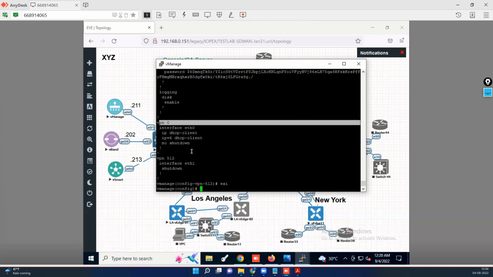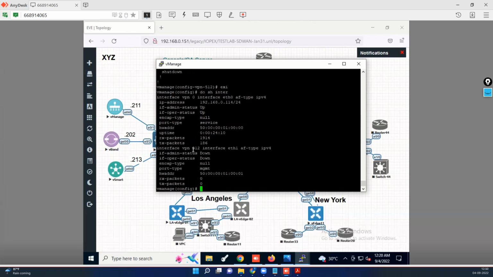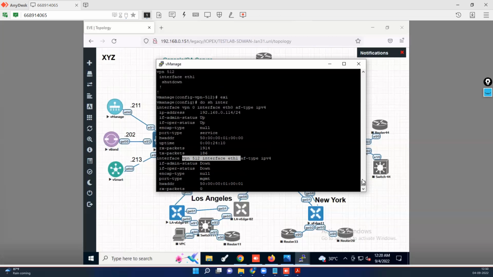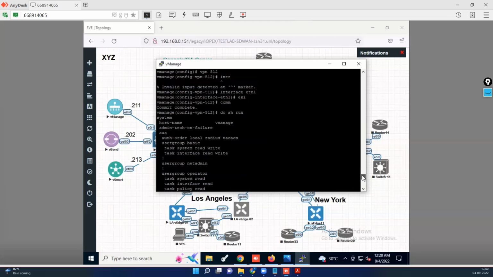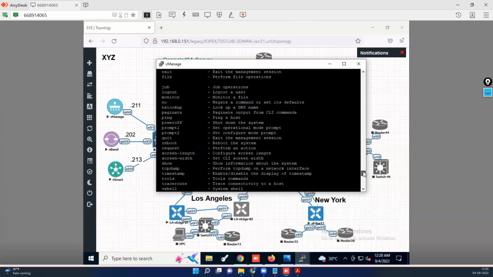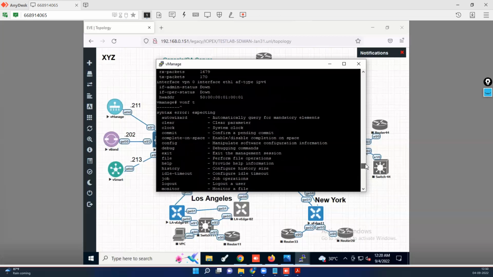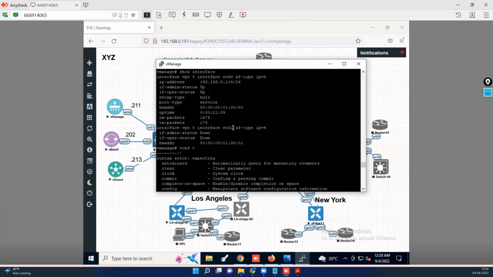If I do show interfaces again, VPN 0 has Ethernet 0, and Ethernet 1 is now part of VPN 512. Earlier, Ethernet 1 was part of VPN 0.